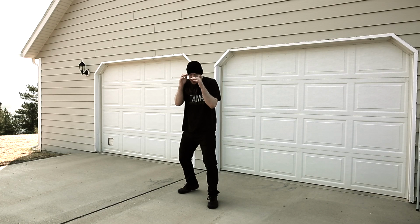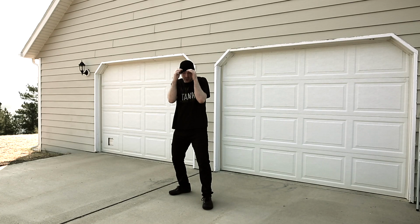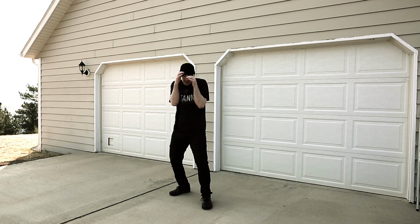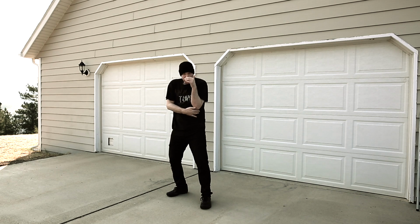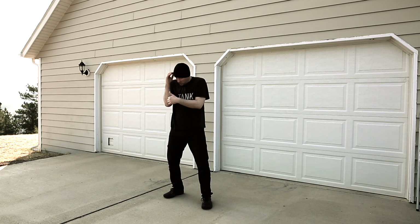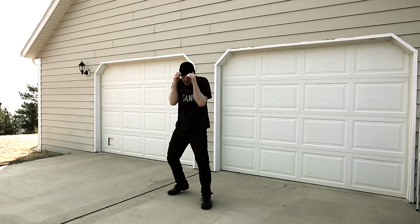I want my knees to be bent on the balls of the feet, hands up, all right? Do not chicken wing. This is what we call chicken wing. This is my elbows out. I want them down, relaxed, resting on my body so I can avoid those. We got liver here, spleen here. So we're covering and our chin is tucked, okay?